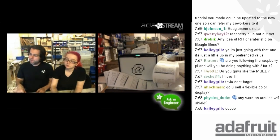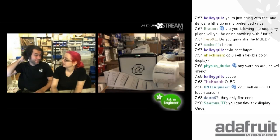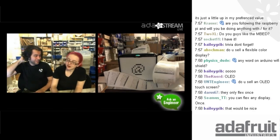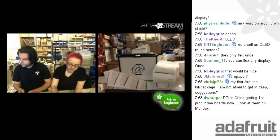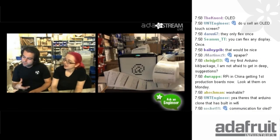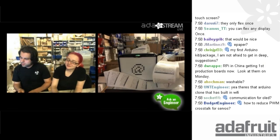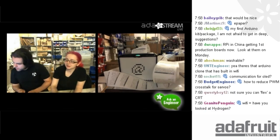And next up, any word on Arduino Wi-Fi Shield? Arduino Wi-Fi stuff is a little messy out there. We're going to try to make something really good, but we're also looking around. We're still reviewing ones. Unfortunately, it's all crap. So I have to find the least crappy of all of them, which is a challenge. I tried to be diplomatic. You just did it engineer style. I was waiting for the Arduino Wi-Fi Shield, but they're still working on it. E-paper, that's another tough one. There's nothing good ready yet. E-paper is not really a display. I mean, it's a display, but it's not available on the market.